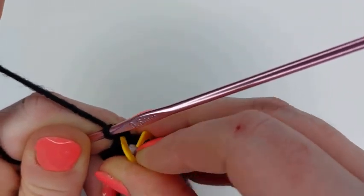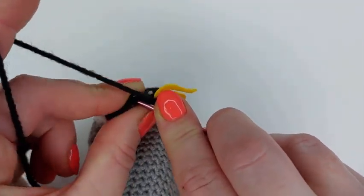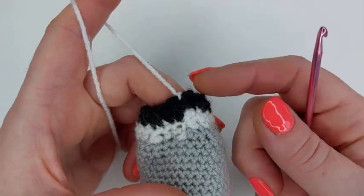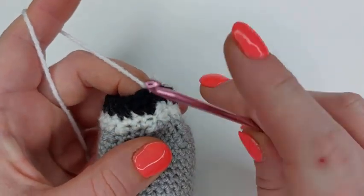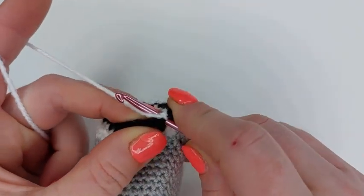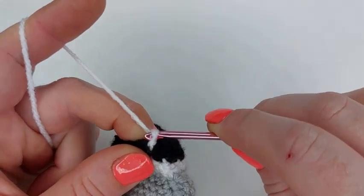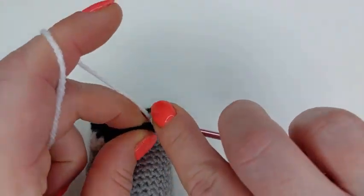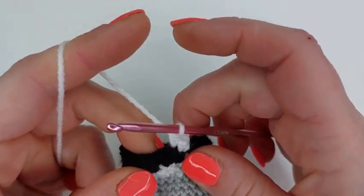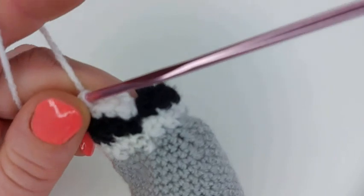So if you'd like to go ahead and put one double crochet into each stitch around, and I shall meet you at the end of this round. So that's the end of round 54. We're just going to fasten off, and then we're going to attach the white yarn, and we're attaching it again to the same stitch as the slip stitch on the previous row. And we're going to start off by doing 3 double crochets, and again put the first double crochet into that same stitch. So 1, 2, and 3. I'll mark the beginning of the work.